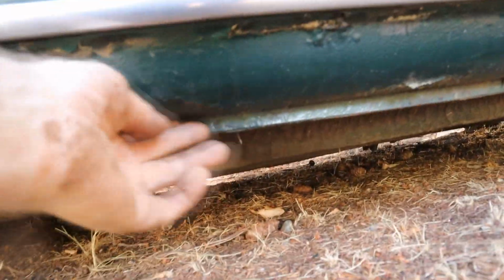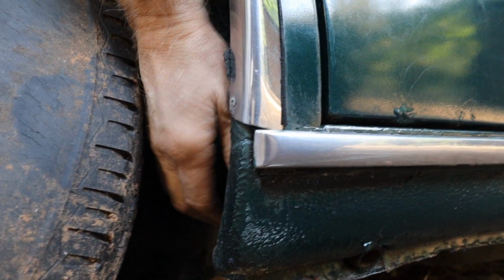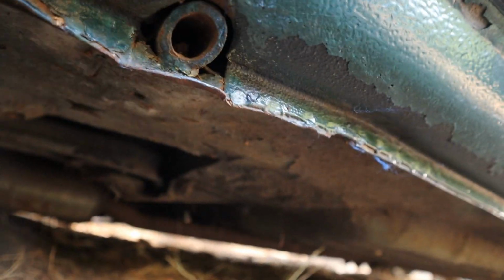Now, before we go further on, rocker condition appears to be in very nice shape. You've got a little bend here, but just a bit of flaky paint. All of it seems to be in really nice shape. All of this under here, where I had problems with my 6.3, the underseal is a little flaky, but there doesn't appear to be any rust, or just surface rust, you know. So you can see some of the undercoat is just peeled, but it appears to be very solid under there all the way along.